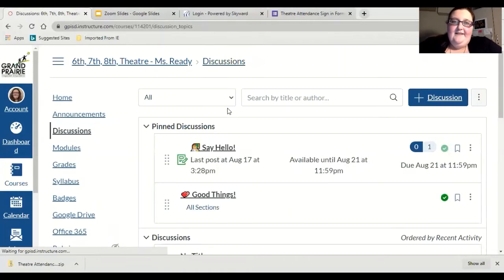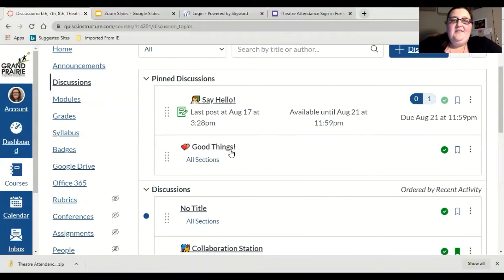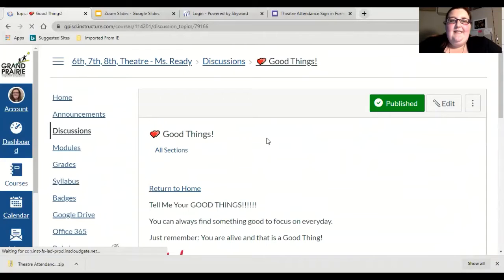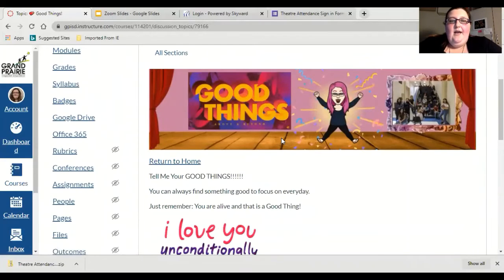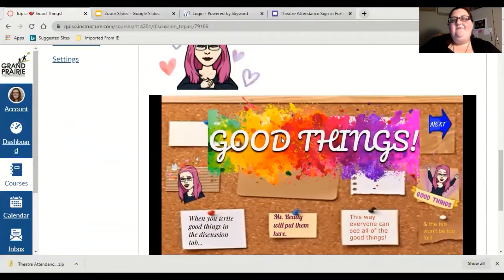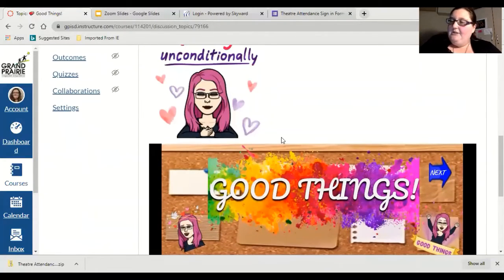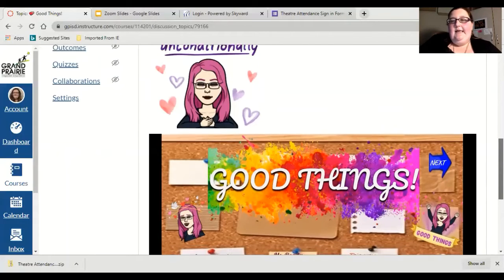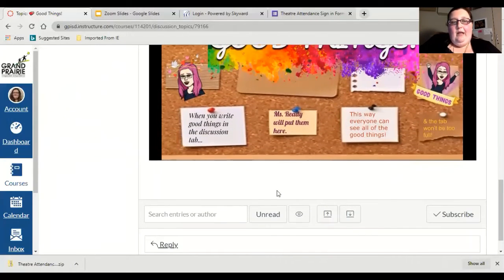There are some other fun things in the discussion tab, such as good things. Good things is a thing that I want to start doing in the mornings. We probably won't start doing them until after Tuesday since we have not introduced it to everybody yet. So this is our good things tab. In order to make sure that we don't have to make a bunch of discussions, you're going to put your good things in the reply, and then periodically I'm going to write them all down and delete them from the tab.